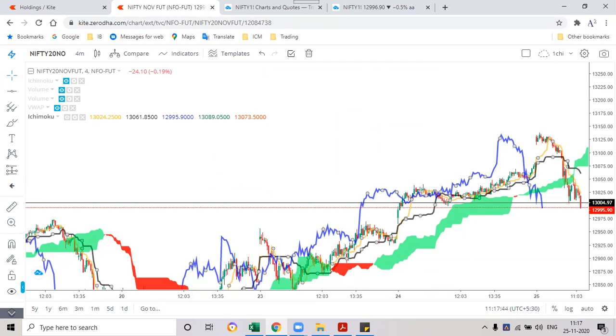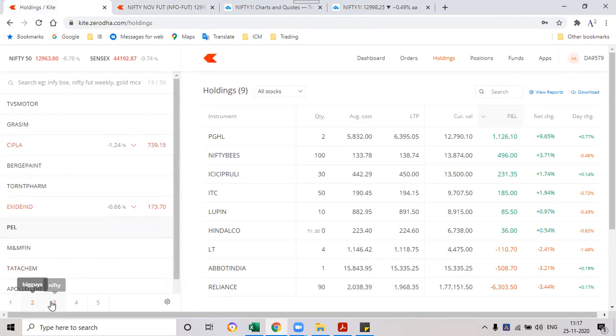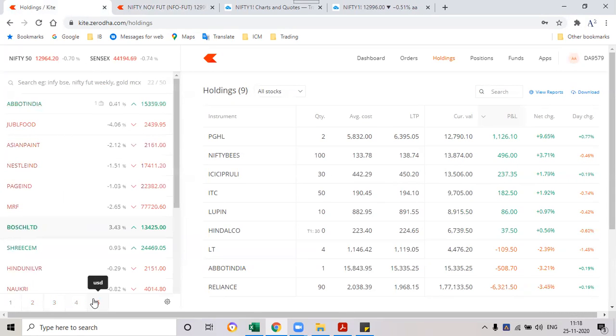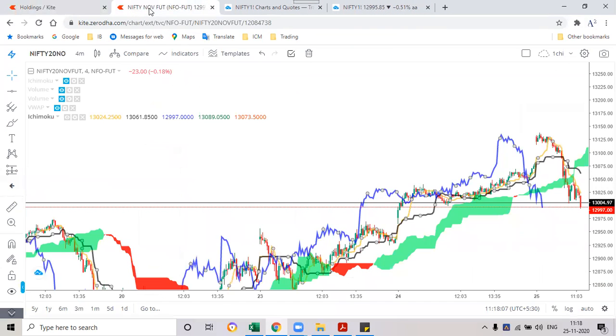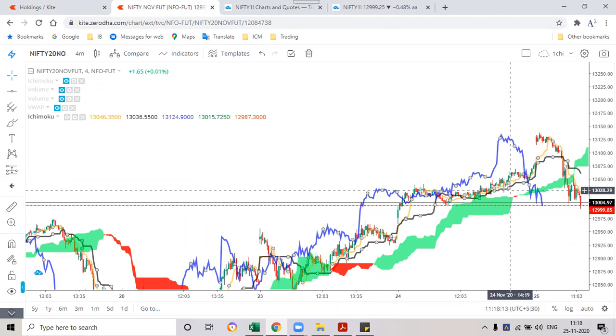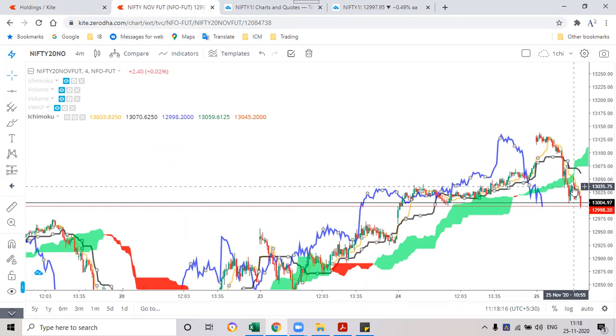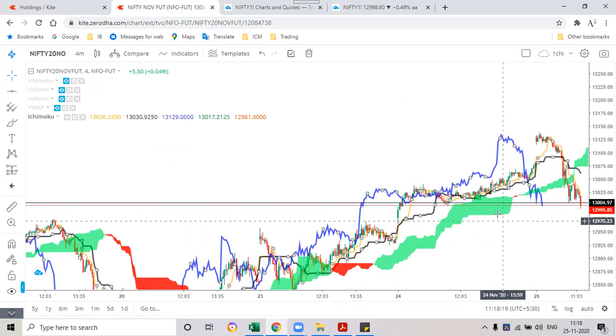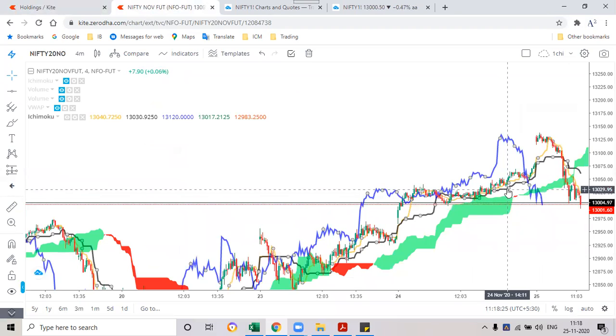Rule number one, whenever you want to buy, buy above the green cloud. Even if you are drawing a support line and the price is below the cloud, leave it, because you have more than 150 good stocks if you add them to your list, plus two commodities and one good currency to trade in India. So roughly you have something like 158 stocks. Then why do you want to go and buy this particular stock when it is below the cloud? The rule number one, if you want to buy any particular stock or share, make sure the price is above the cloud.